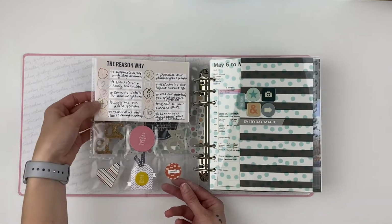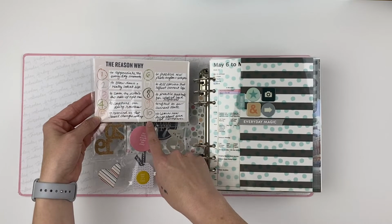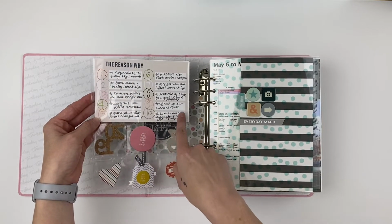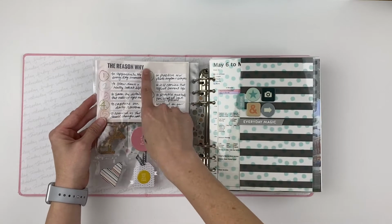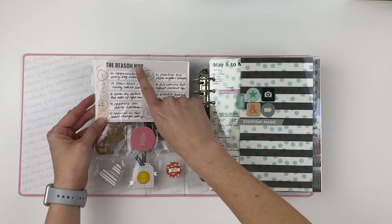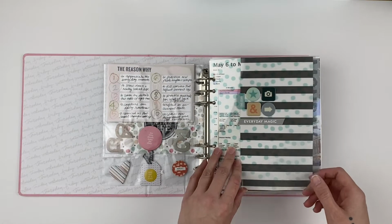And then on the back, I had this card that had a list of 10 spaces from a previous day in the life kit. And so I stamped out the reason why from one of my story stamps and then wrote 10 reasons why I do this project or enjoy this project.